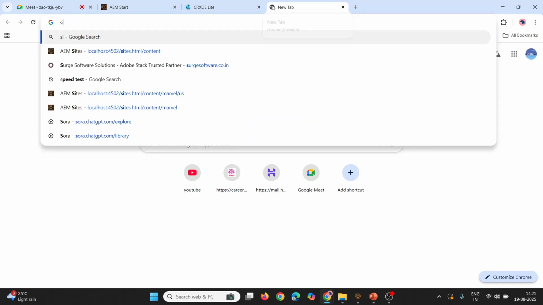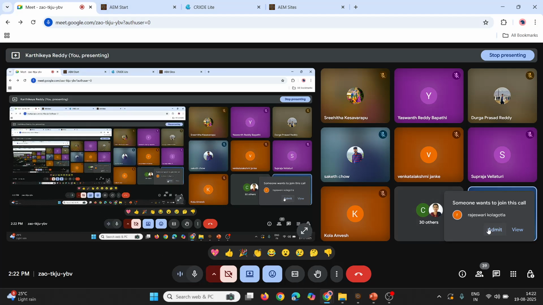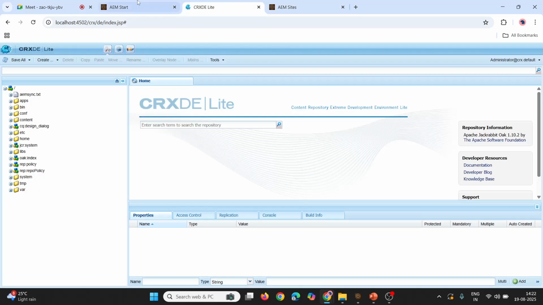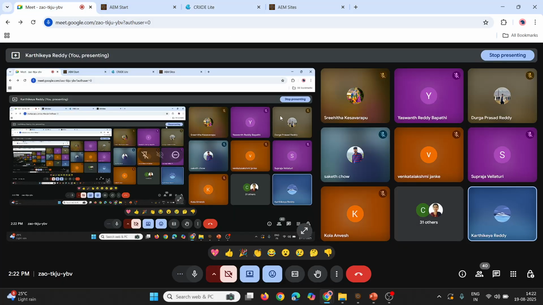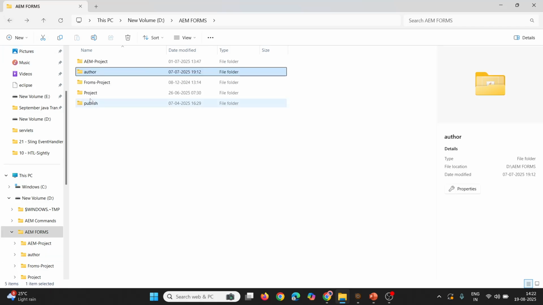suppose I go to the sites console, right now we have a few pages, not a lot, 4 or 5 pages in my site. Suppose I go for EN, inside EN we have 4 pages. Under US, I have EN and one more page that is available. Now in every case, these pages will not be a part of your project. Suppose I try to open the project inside VS Code, or check the project inside where the file is.